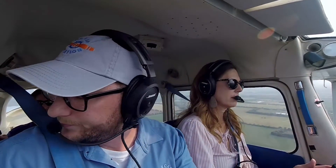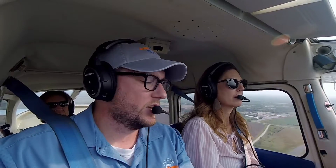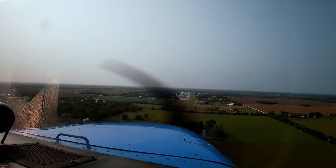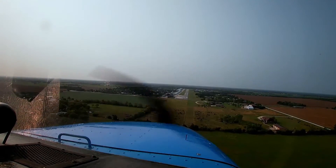Before-landing checklist is complete. I feel like the runway is over here — it's kind of a visual trick. I use the runway centerline and try to line that up with your inside shoulder; that should keep you right on centerline. We might be just a little bit to the right. The wind is right down the runway, so the plane will crab a little bit — it looks like we're headed for the grass, but we're not.